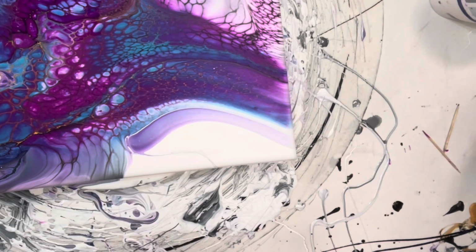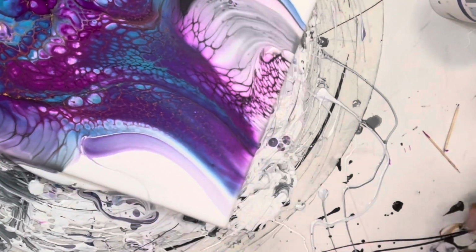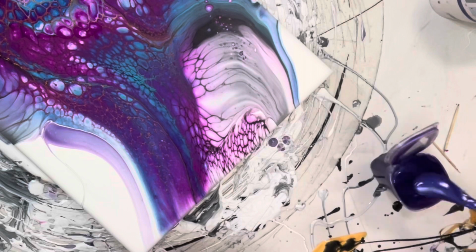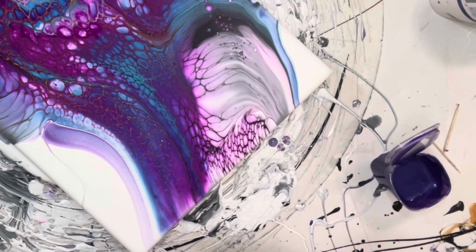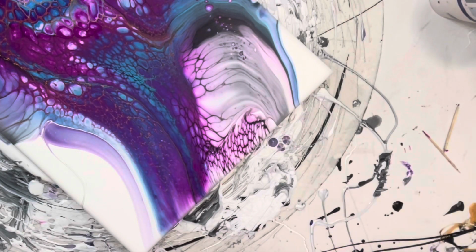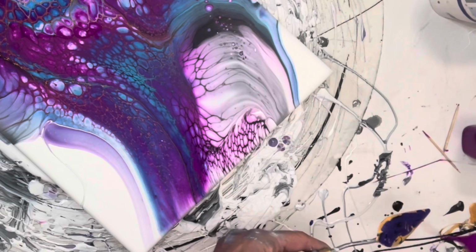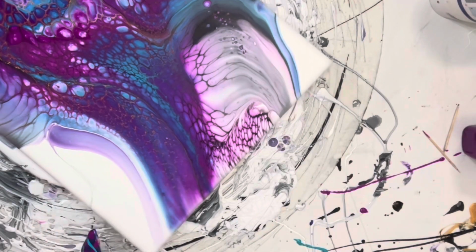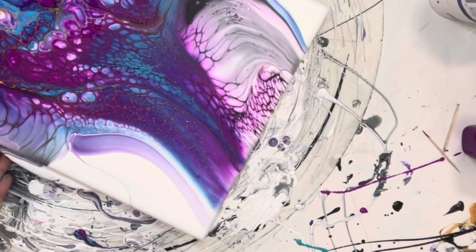And what colors do I really want to come through there? How about that purple? Oh, brr. Let me do three colors: purple, Deja Vu, and custom turquoise blue. And I'm coming through here. I can't believe I'm doing this after it's stretched out.